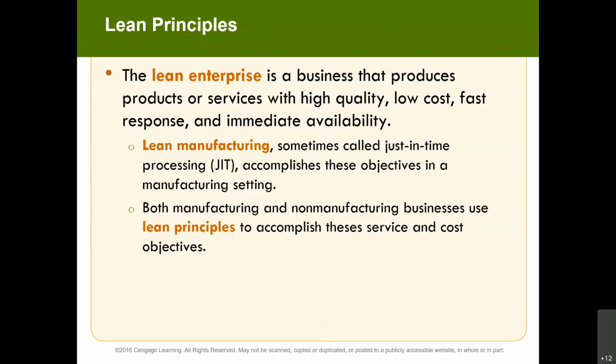Another example would be Coca-Cola. We talked about them as an example in previous class sessions. We talked about Coca-Cola's just-in-time manufacturing process, which leads me into my next item, which is lean manufacturing. In lean manufacturing, we call this just-in-time processing. This is where the company manufactures the product. In our example, Coca-Cola manufactures their Coca-Cola cans and bottles, and they deliver it through their various delivery channels in a just-in-time setting, meaning it hits the shelves just in time for the consumption, right? And so that's why a lot of times you won't see a lot of warehouses with a lot of inventory in the back. That's because they get it to the customers just in time.